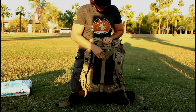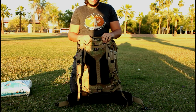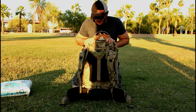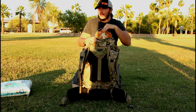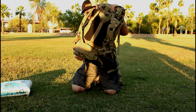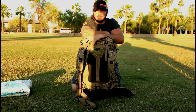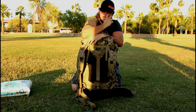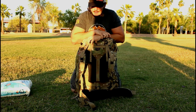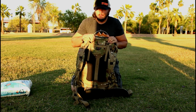What I wanted to go over next is the frame on this pack. This frame is really unique compared to other frames out there. Exo gets its name from the frame, being that the frame is basically an exoskeleton that twists with your body, like so. That eliminates a lot of stress on your back as you're hiking out there, especially under a heavy load. But if you put down vertical force on the pack, that thing is not going to budge at all. It's very strong. The frame is made from titanium.